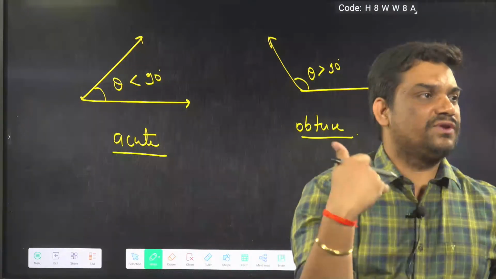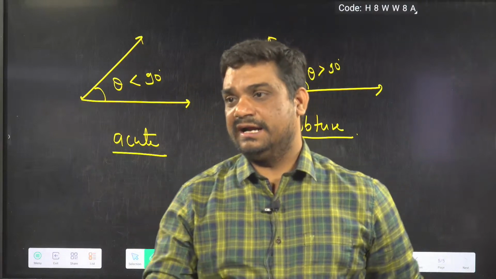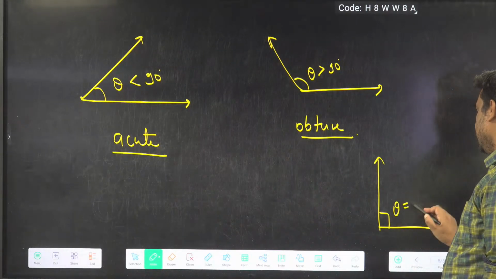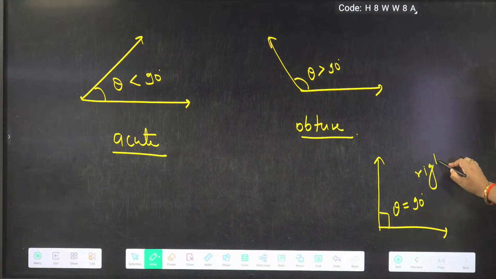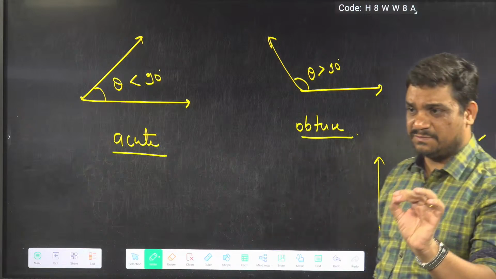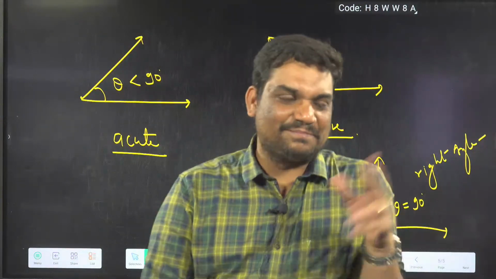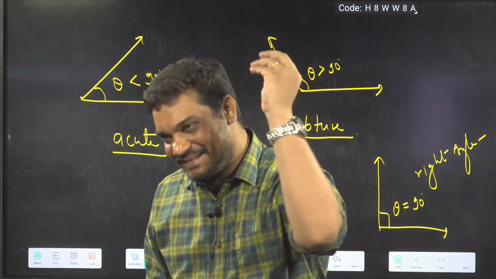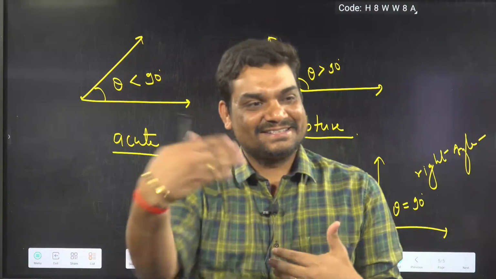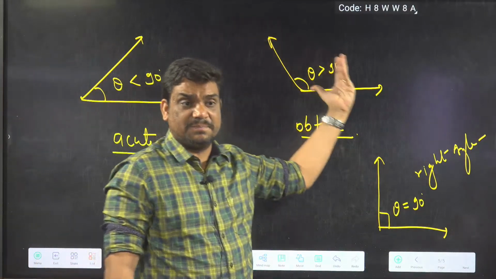We'll use these terms frequently. I will say acute, I will say obtuse, I will say right angle. Right angle means, like I'm showing here, this angle is 90 degree, and this one we use the word right angle. I hope these 3 very basic points are clear, don't worry. 180 is the straight angle, 360 is the complete, the full rotation. I know you know all these things, you have just done it in class 9th. So less than 90 is acute, more than 90 is obtuse, okay?